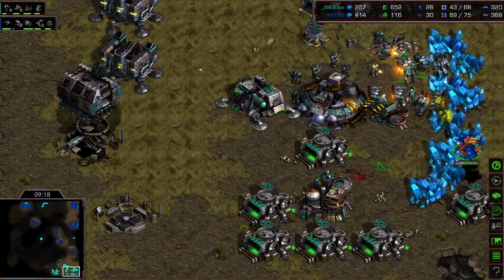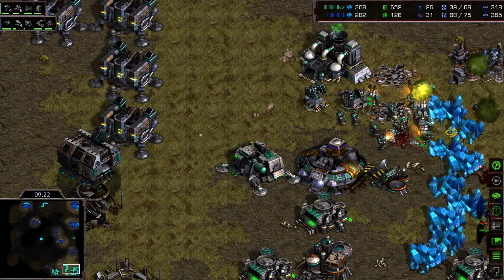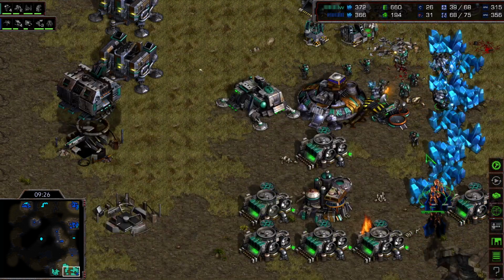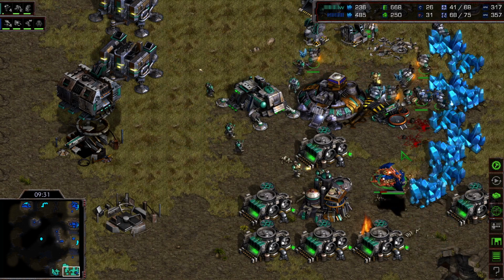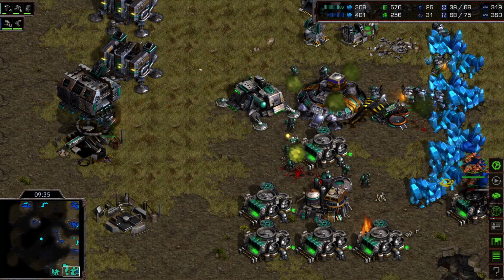More SCVs are falling one after the other. All of a sudden Flash at only 26 workers here versus the Zerg, who has already 31. So really bad position here for him. Even more and more Marines are falling left and right here for the Terran, as the Zerg is going into some hydras now. Perhaps we're going to be seeing some lurkers.